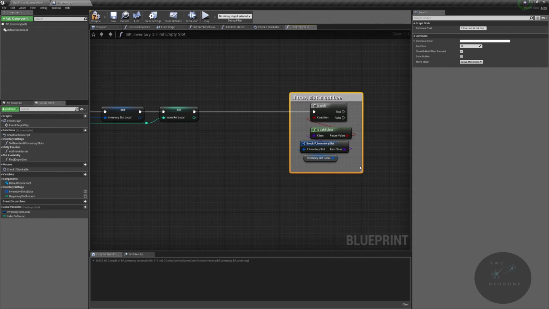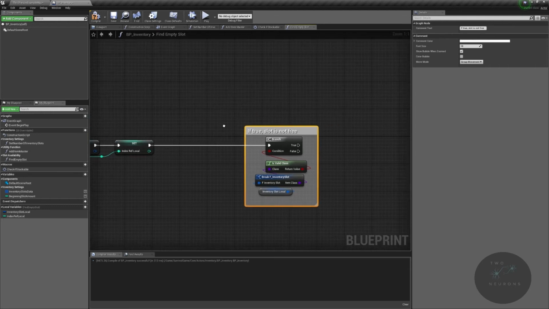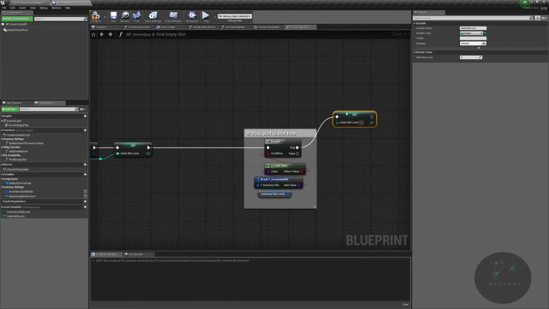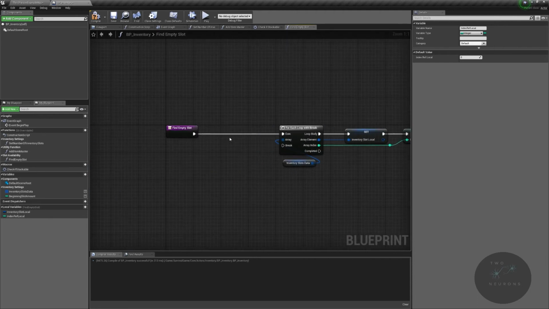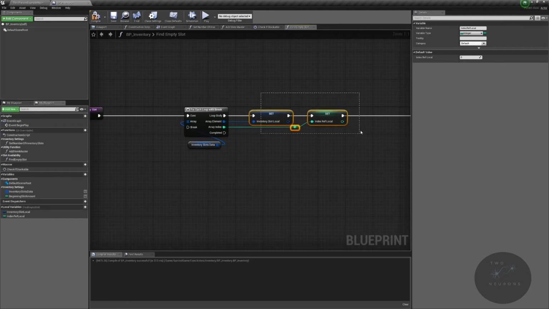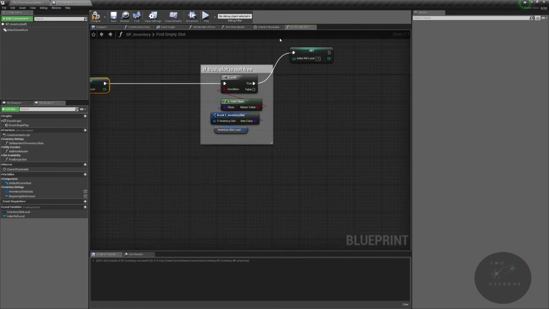If it is not valid, it's equal to null. The slot is empty. In this situation, what we're going to do is set our slot index to -1, because -1 is never a valid slot indice. Remember that in fact, every time we come into this function, these values are zeroed out, nulled. This is just a way of nulling it for ourselves, just temporarily. But it doesn't really matter because we're going to have a bool function that we check first. We don't check the index. We check the bool. If the bool is true, then this number should be valid.